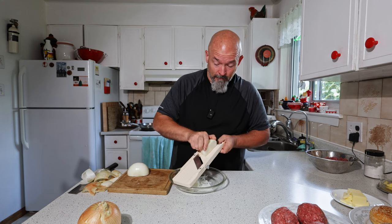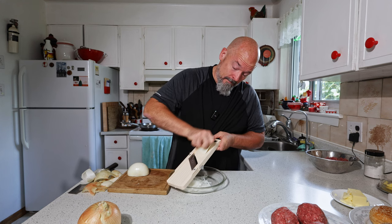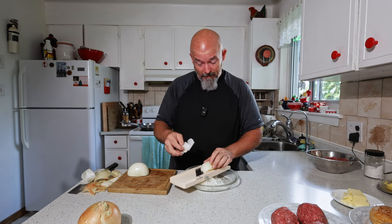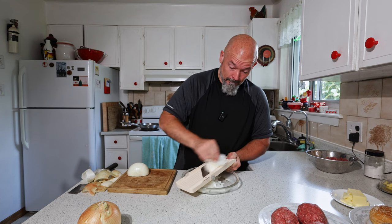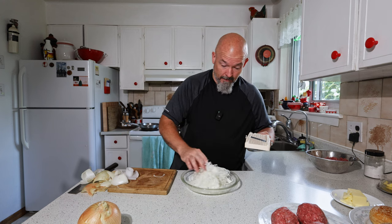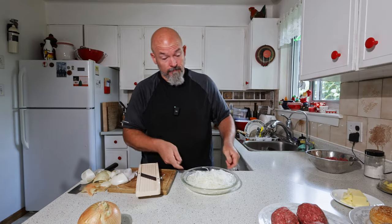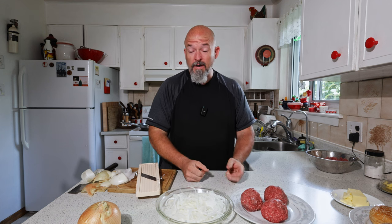I have the guard and I'm going to use it now because I really like my fingers. Okay, we're done. I think that is plenty — I really don't know how much we're going to need but we're going to play that by ear when we're out at the grill. There you go, the two main ingredients. We're going to keep this really simple and let's see how it goes.